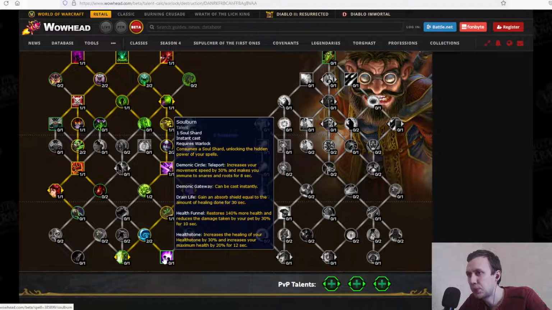Alright, Soul Burn. One soul shard, instant cast, consumes a soul shard, unlocking the hidden power of your spells. Demonic Circle: Teleport increases your movement speed by 50% and makes you immune to snares and roots for 8 seconds. Demonic Gateway can be cast instantly. Drain Life: gain an absorb shield equal to the amount of healing done for 40 seconds. Okay. Health Funnel restores 140% more health and reduces the damage taken by your pet by 30% for 10 seconds. Healthstone increases the healing of your Healthstone by 30% and increases your maximum health by 20% for 12 seconds.